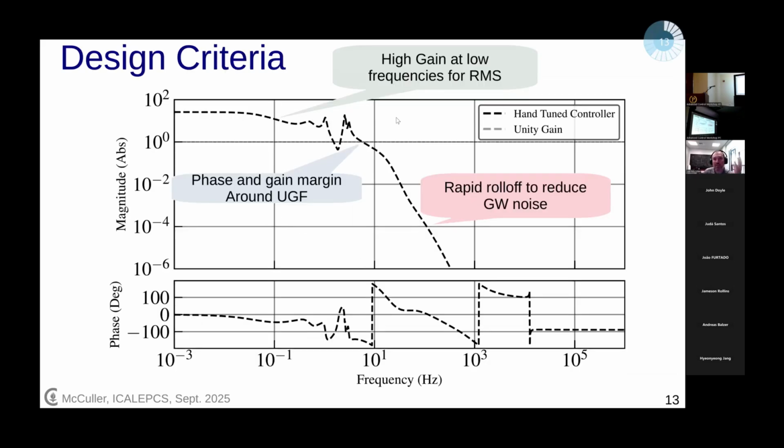So this is a hand-tuned design where, at low frequencies, we want as much gain as we can. This isn't actually all that much, just because we need plenty of phase by the time we hit our UGF. There's some ups and downs due to the mismatch between our plant model and the design, because it's difficult to keep these in track. And then we have to have it roll off extremely fast, which is really costly in phase at high frequencies so that we don't inject the noise. And we're doing this all by hand, iteratively. And we just don't know when we can stop or how much better we can do? And that's why optimal control is incredibly important.